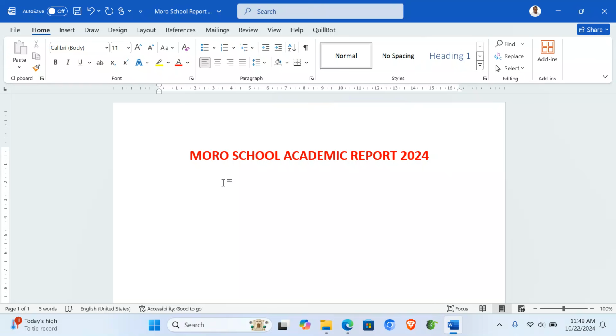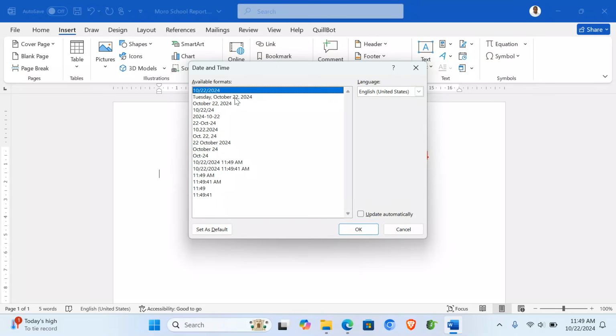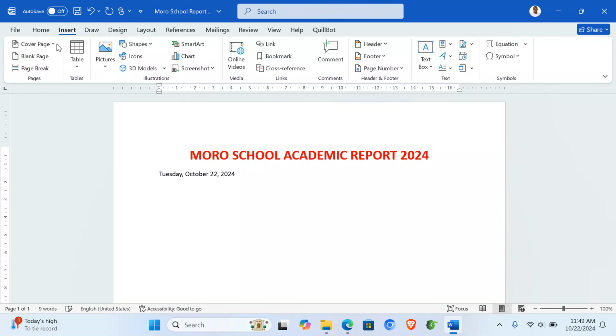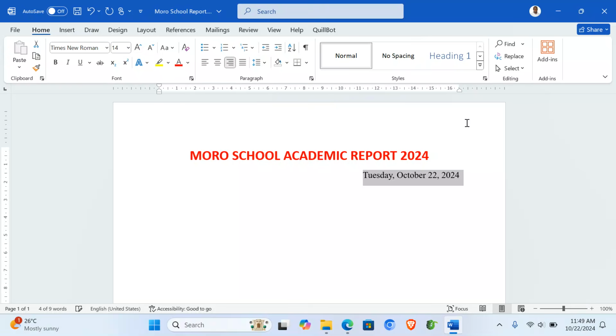Then we can say date, for example, we go to insert, date and time, then Tuesday, click OK. You can click this date, put it to the right, for example. So this, we can now even change font style, Times New Roman, let's say size 14.